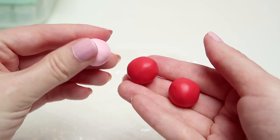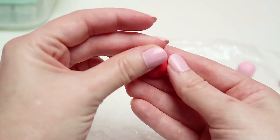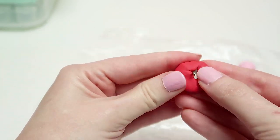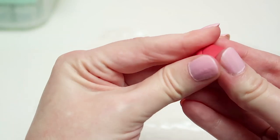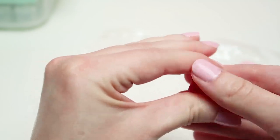I made two red balls and one pink ball. Now grab your first polymer clay ball and jam the metal tack inside of it. Make sure to cover the circle of the tack and just leave the pointy needle visible. After that, very carefully start shaping your strawberry because you wouldn't want to poke yourself with the needle, so be extra careful.